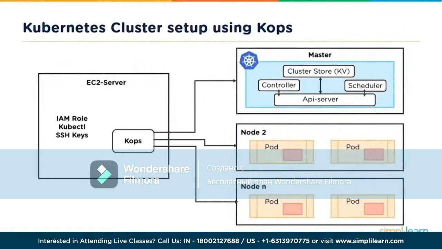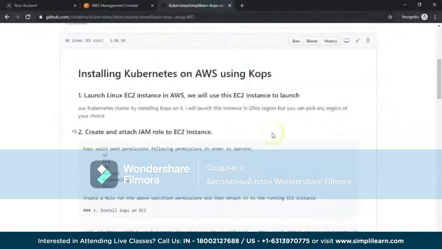So let me begin by first logging into my AWS account. All the steps that I will be following to bring up my Kubernetes cluster on AWS will be documented, and I'll be sharing this document in a GitHub repository, so that in case anybody wants to try, you'll be able to find all the required instructions in one place.